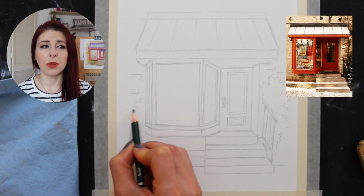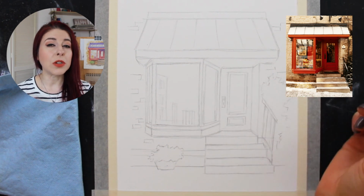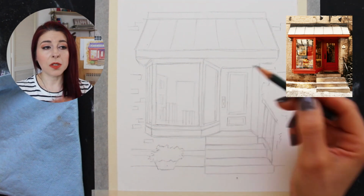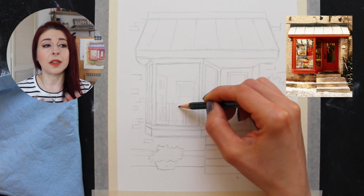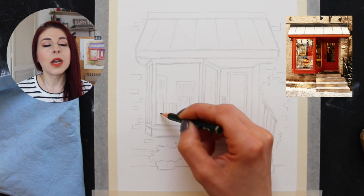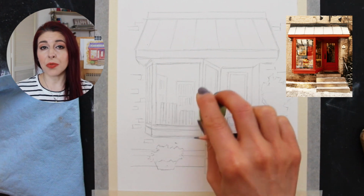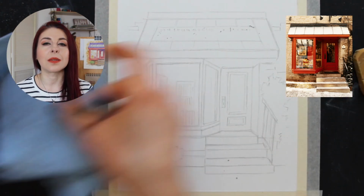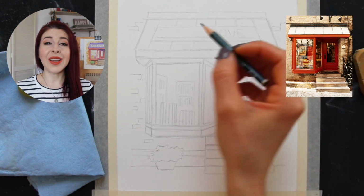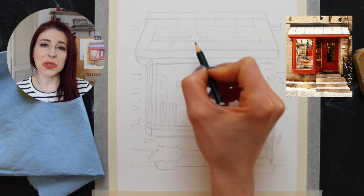In this one, for example, even though I liked the facade itself, I thought it was cute, this is more of a winter scene. There is snow on parts of the awning and the steps and on the ground, and that is something that I wanted to change. I wanted my piece to look more colorful and lively, more like the springtime or summertime. So I took out the snow and I decided to bring in extra greenery, plants to make the piece more lively and colorful. I also turned this into a bookstore. I added the store name and I changed those little things that you're able to see through the window.